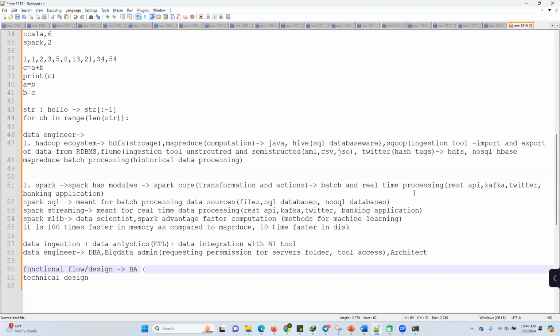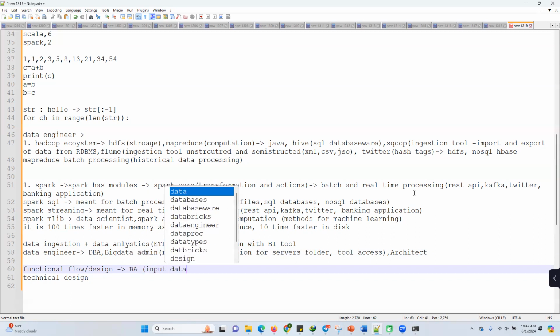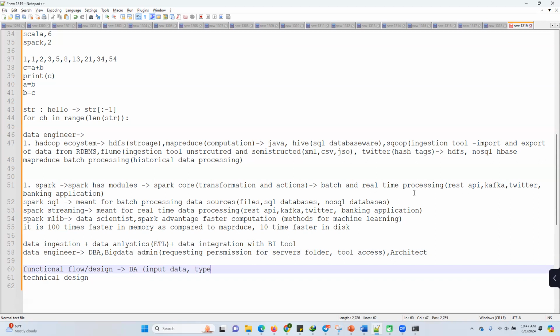What is the incoming data? What is the outgoing data? What type of transformation do you have to do? So the input data information and the type of data, and transformations like join, aggregations, looping, functions like filter and map. The business analyst also helps you understand the target data store.